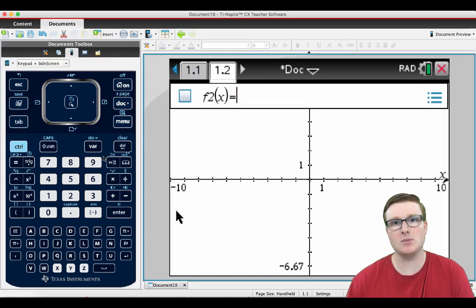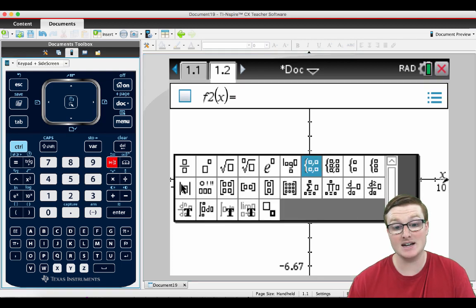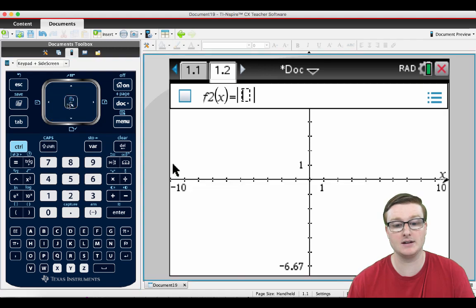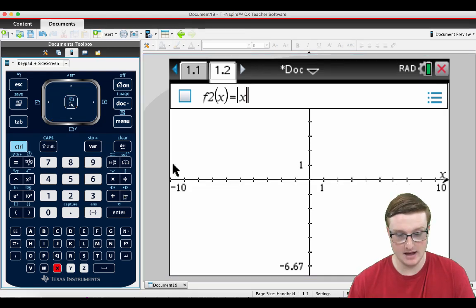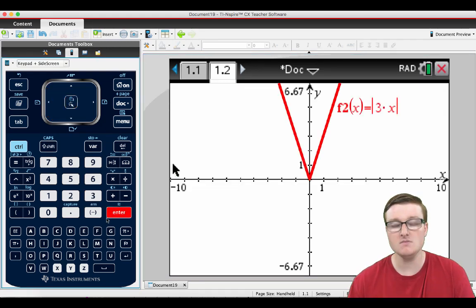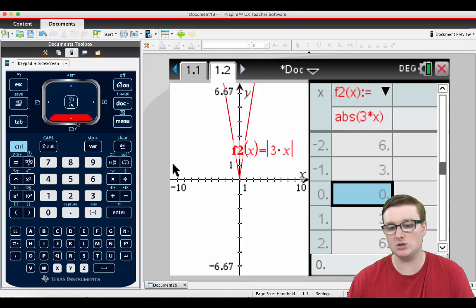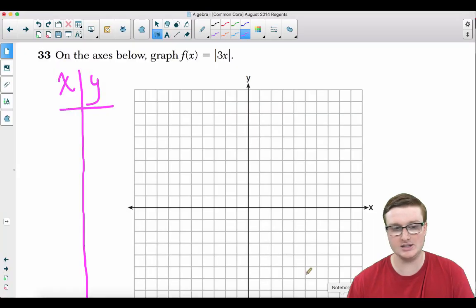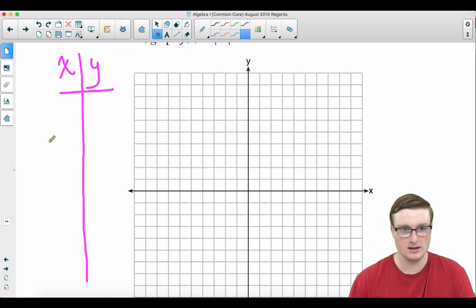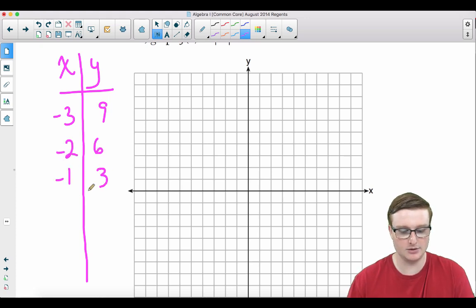Now, the absolute value bars in your calculator can be found on the button next to the book, and click on the absolute value bar. It's the first one in the middle row right there. All right, and graph the absolute value of 3x. Graph that, get your table of values, Control T, go to your turning point, which is 0, 0, and then you're going to list your values. So I'm going to start from -3 to 3. So -3, 9, -2, 6, -1, 3, 0, 0.